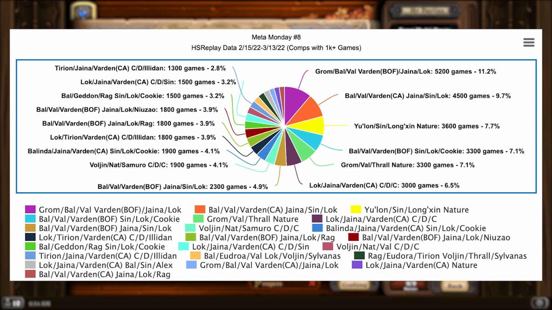I know a few different people who have had success with the Rag Eudora openers. However, it's one I haven't tried too much myself, so I'll have to give it a proper shot to see how it goes. But I did see people were having some success with it, and this one is coming in, I believe, also at 1,200 games and 2.6% of the meta.